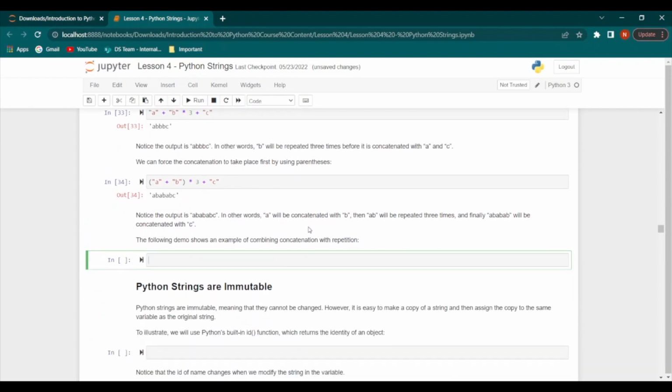Now let's have a look at another example of combining concatenation with repetition. Let's say we have a variable called flower, for which the value will be a user input. So we will input favorite flower. So we'll ask the user, what is your favorite flower?